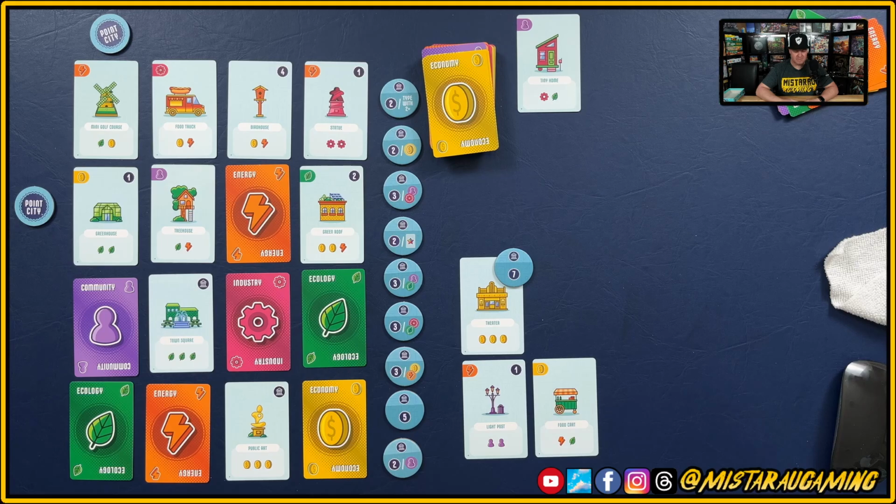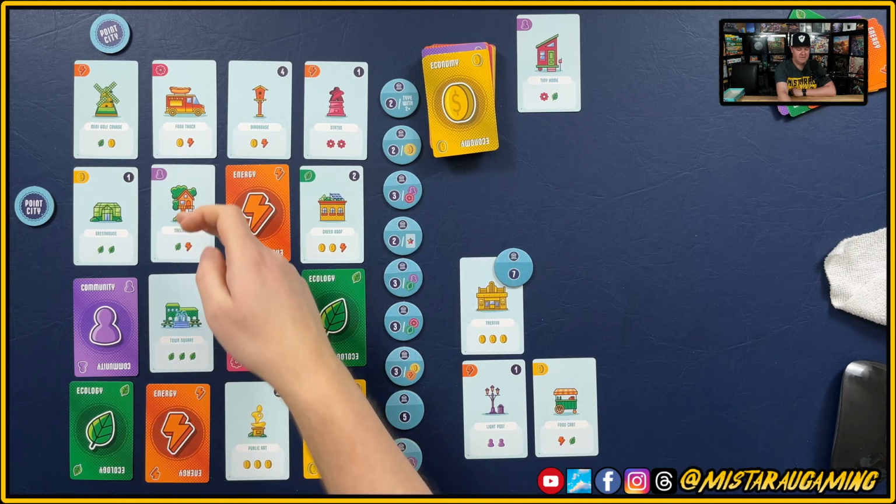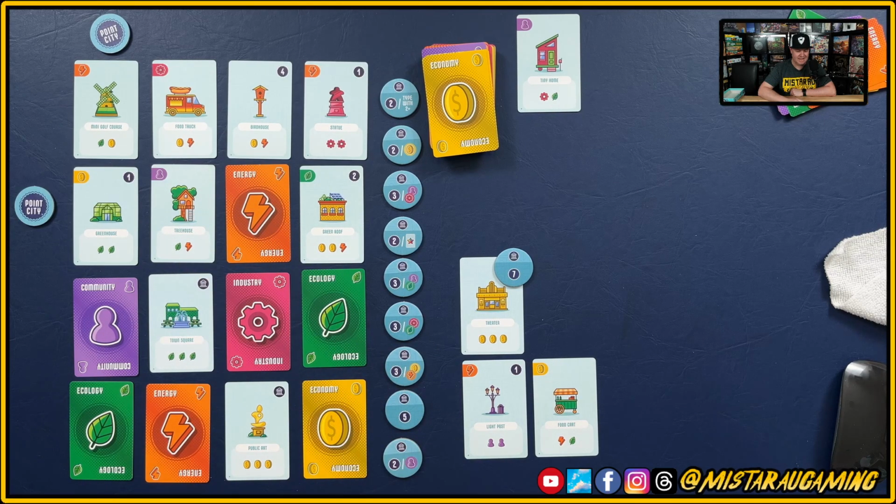Okay. So let's take a look at what we can possibly do. I now have enough for that birdhouse, but I also have enough for that food truck, but I don't have enough to buy something else. Again, I don't have enough to buy something else.